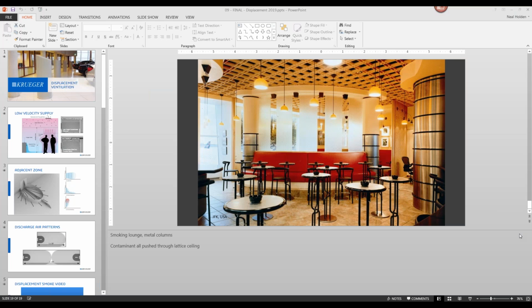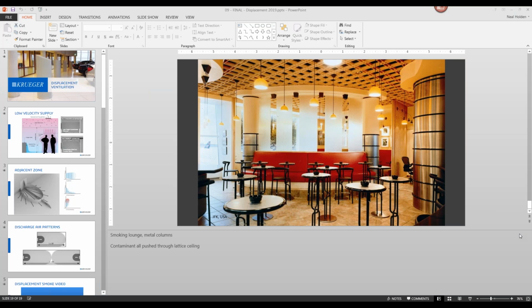Yes, it would be perfectly fine for ventilating a commercial space. Commercial kitchens and even factories are a common application for displacement. For those types of setups, we would recommend providing the supply from the floor level, because you want to introduce that cool air. Typically in kitchens, you're going to have issues with stratification. So displacement is an effective solution when you want to push some of that air out towards the exhaust.